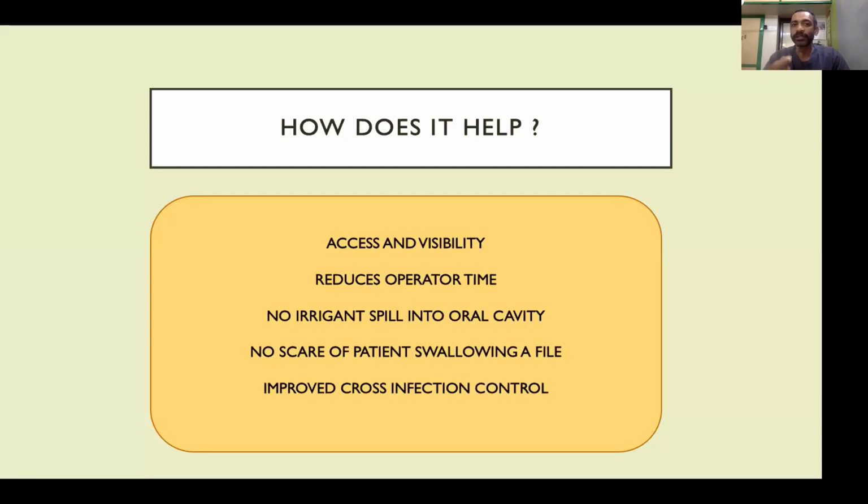And if during irrigation, some of it spills into the oral cavity, be prepared for a violent reaction from the patient. Usually the patient will vomit on you, or the patient will kick you or slap you, or I don't know what, but it's a violent reaction. You don't want that. The rubber dam will help.